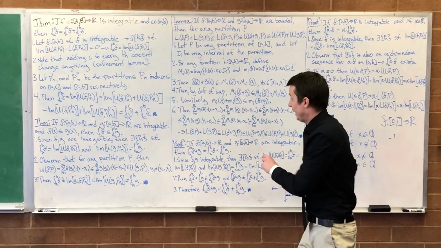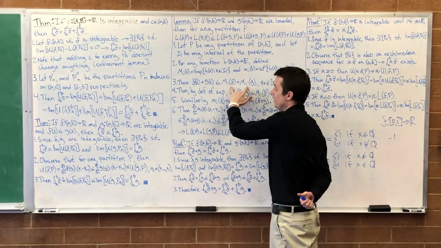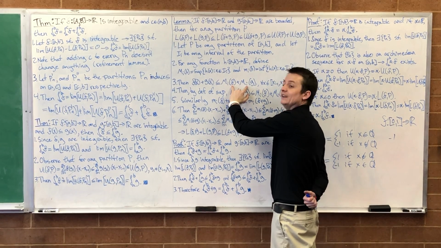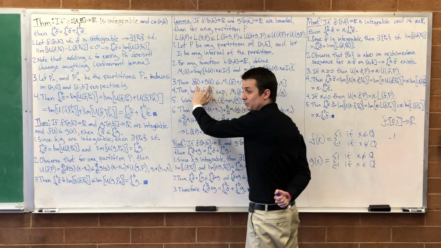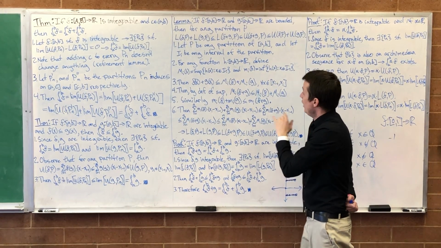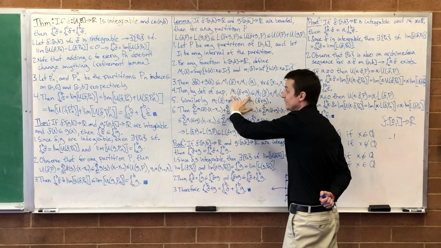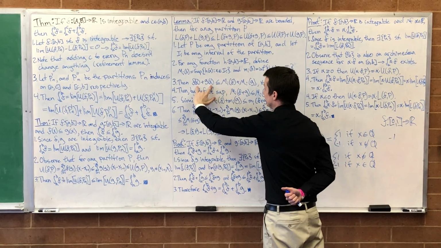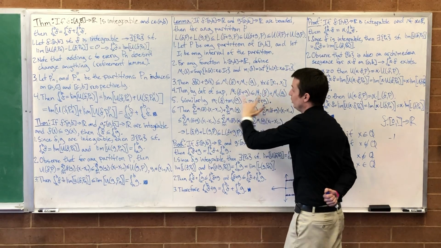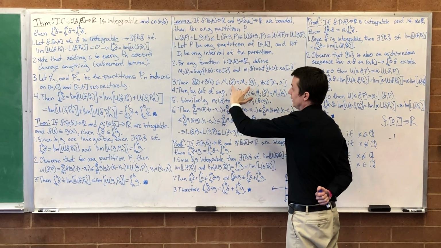Alright, so notice what I have. I have f of x plus g of x is always less than or equal to this sum. So this sum is an upper bound for this sum on this interval. By definition of supremum, this is the least upper bound for this sum on this interval. This is an upper bound for this sum on this interval. This is the least upper bound for this sum on this interval. Therefore, this is less than or equal to this.